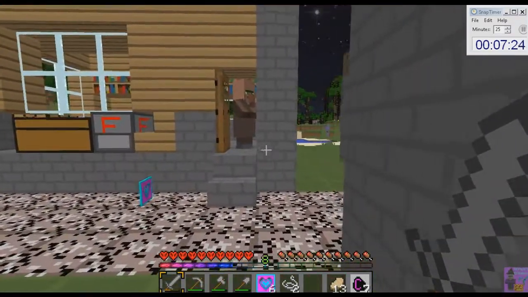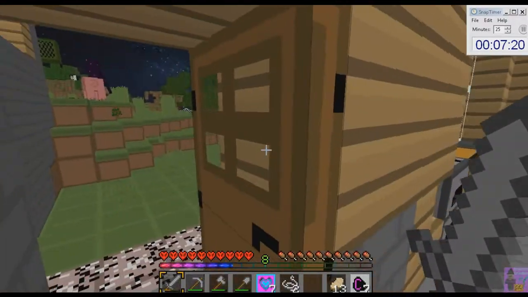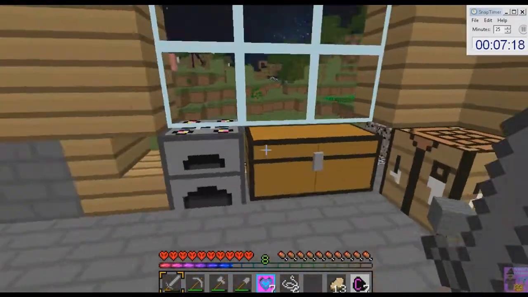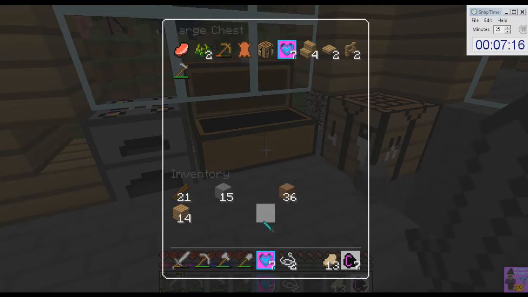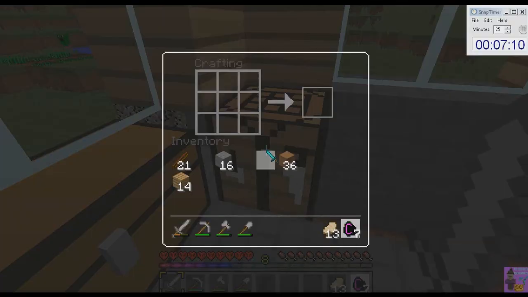I keep my poor little villagers alive. Alright. Good job. Get in there. I have things to burn, so I'm good. That and that. A fishing pole. Fishing pole. Fishing pole. Ding, ding, ding.